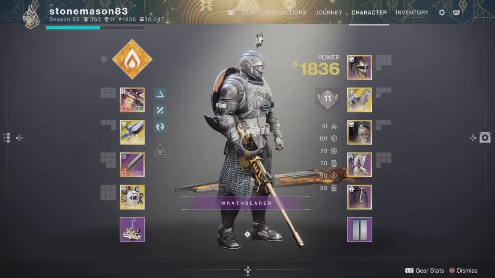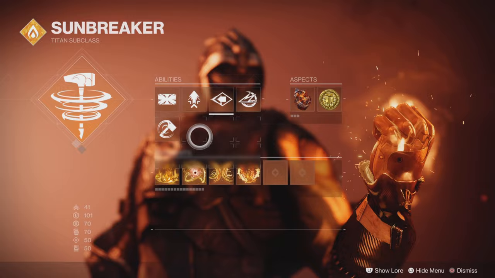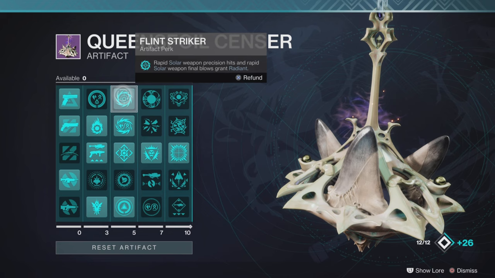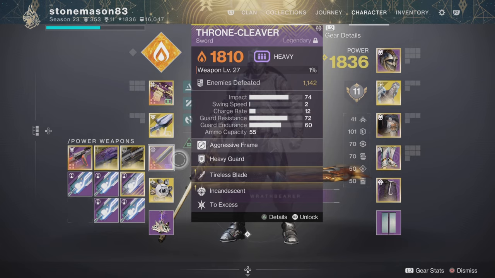I'm also getting Radiant from the Seasonal Artifact, so if you're wondering why I don't have Ember of Torches on here, or need a Throwing Hammer to constantly refresh Radiant, it's because Radiant is free with the Seasonal Artifact with Flint Striker, so I may as well take advantage of it while it's there. Just get rapid solar weapon kills, and boom, you got Radiant. Then you can just use your sword on a barrier champion, no problem. It's anti-barrier. Yeah, so very good for that.